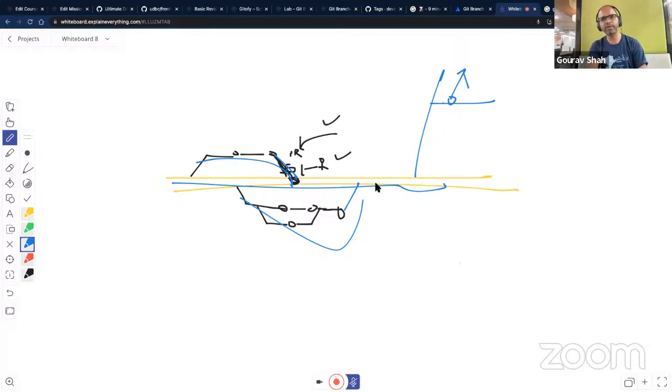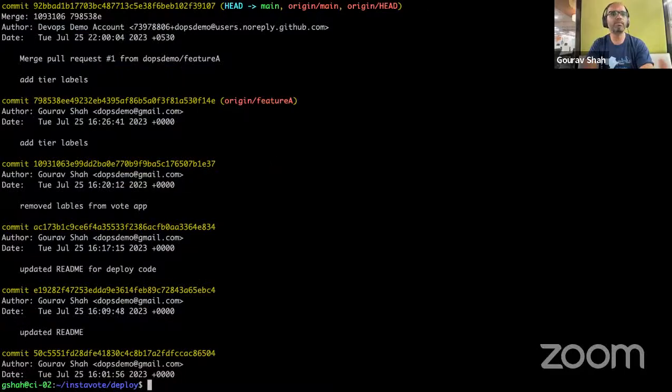And this is stable enough because you've tested everything on trunk, you've tested before bringing the changes in as well. And that is how you implement the trunk-based development model. How you implement it is very simple. Right now, I'm able to push to the trunk. Let me show you that change.